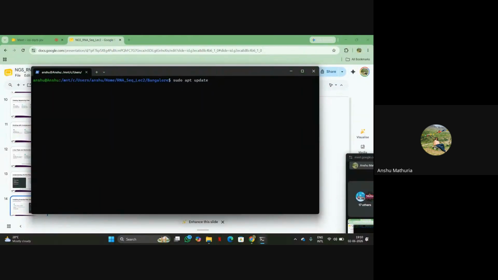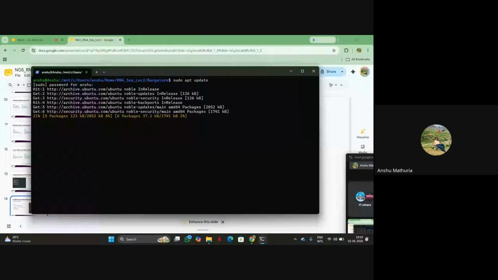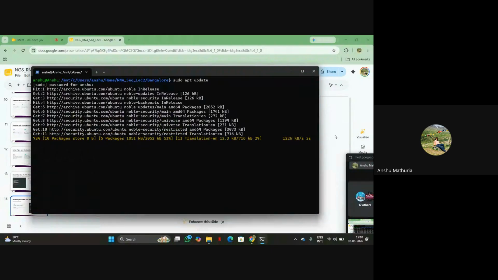You guys can do it simultaneously with me. It is going to update your Linux system. You need to write the password that you have set for your system. You enter that and it is going to update the entire Linux environment, whatever updates are required. Before doing any analysis, you generally update your system so that it works more efficiently.